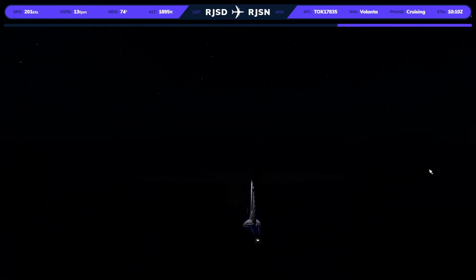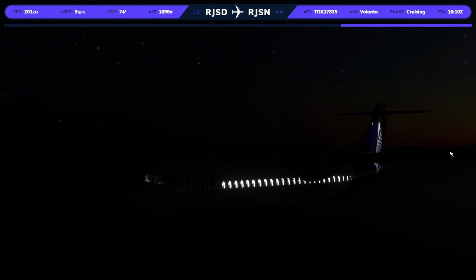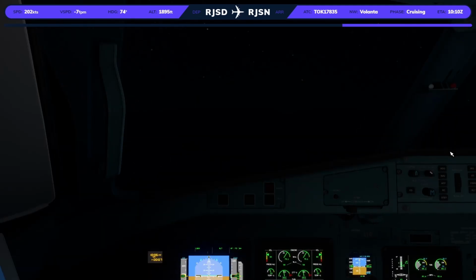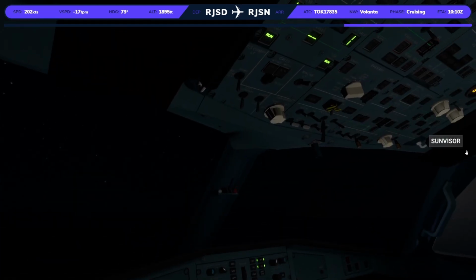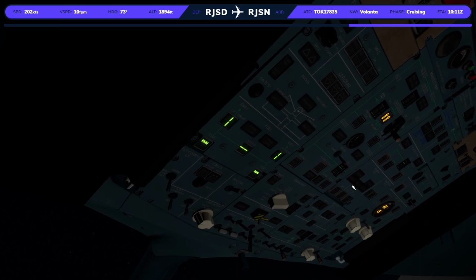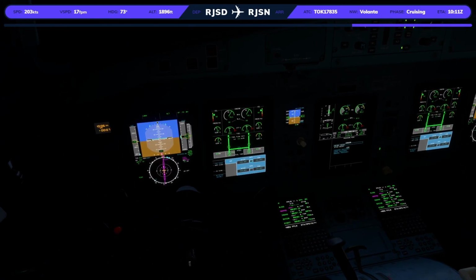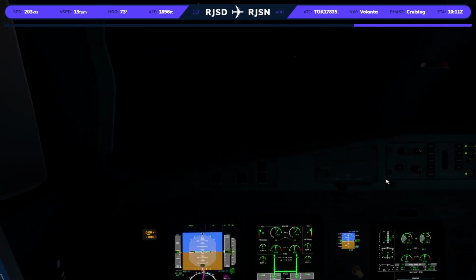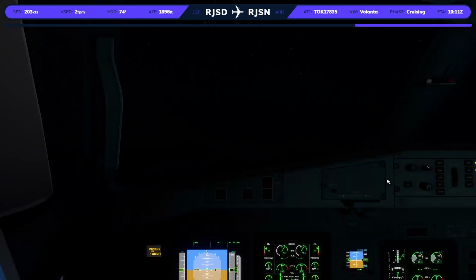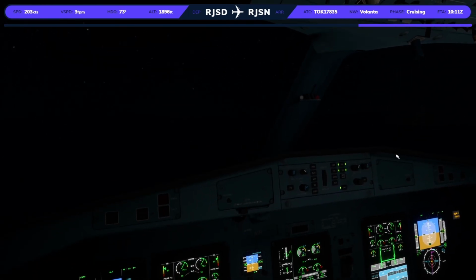Yeah, the ATR is such a charm. The ATR, especially the 72, is such a charming aircraft. They've been in continuous production since 1998, and the current version has been in production since the early 2000s. There's a certain charm to the ATR which I can't describe, but only when you're flying an ATR can you actually know what it is.